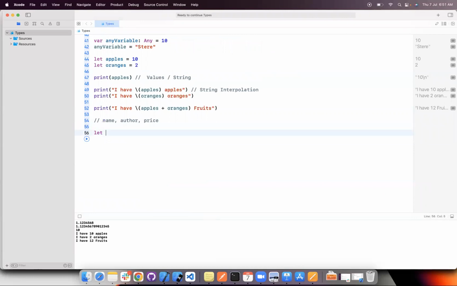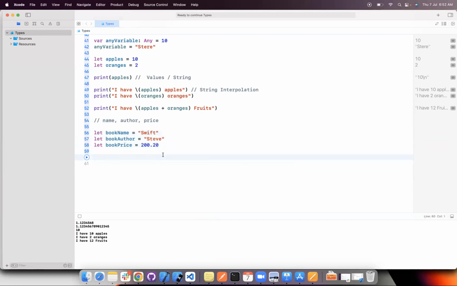One way of storing is name equal to, book author, book price equal to some 200. To store the information of a book, I have declared 3 different variables, but I want to declare one variable to hold all 3 values.